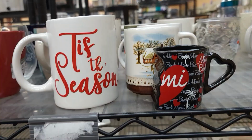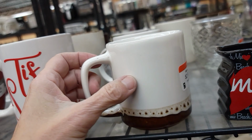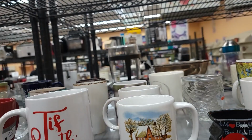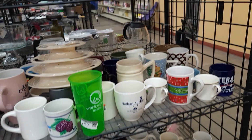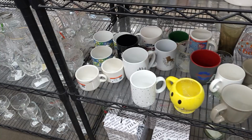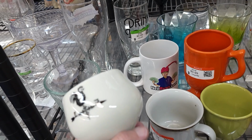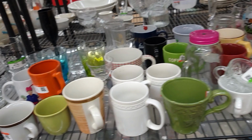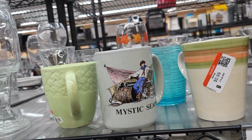Spotted this one too. It's kind of a smaller mug. It's not marked. It's probably vintage. I don't know how I feel about that. I wish I was doing little flower scenes again. I would pick that up and make a flower scene out of it, but there is just no time to do that right now. I really wish there was. There will be soon. Time is coming. It's just not right now. And I have to remember not to stock up on stuff, because when I'm ready, I'll be able to find stuff. Caribe, Puerto Rico. See, that would be a cute little something too. I'll get there. Mystic Seaport.